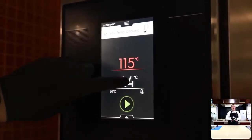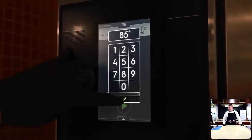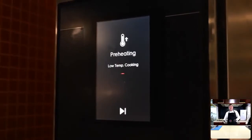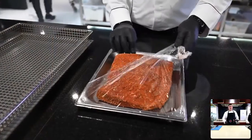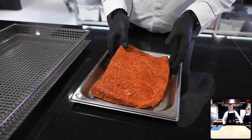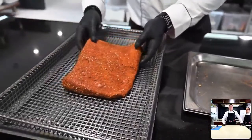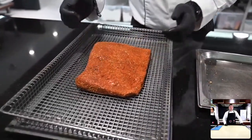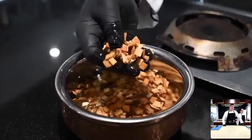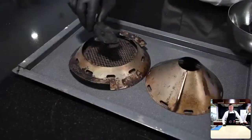There are so many ways to smoke. Today I'm going to be using a slow cooking cycle in our awesome oven. I've put it in at 115 degrees Celsius, and my internal temperature with the probe inside the meat is set for 85 degrees Celsius. Then you let your oven preheat. My rub has been marinated for maybe about an hour, to be honest, but it was perfectly fine.